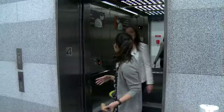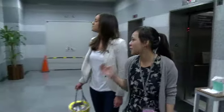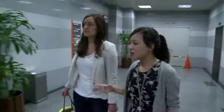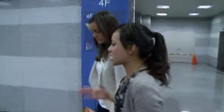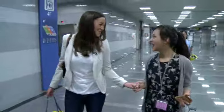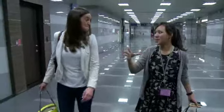So welcome to the fourth floor of our exhibition hall. As you can see on the map over here, it can also be divided into three major areas, L, M, and N. And usually when the concerts are held inside the exhibition hall, in one area they can accommodate at least 6,000 people. Wow, 6,000. You mentioned Avril Lavigne is on here tonight? Yes, actually right now we're going to see the stages being constructed.